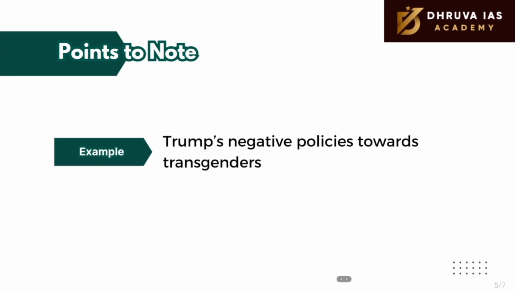The next section that we will be looking into is some data points or examples that we need to write down in our notes. There is only one point that you must mention: every now and then we are seeing Trump creating some kind of orders or policies that are actually against the interest of transgender people. Hence, it acts as a negative example to write in the ethics paper, especially when you're talking about attitudes, prejudices, and their influence.